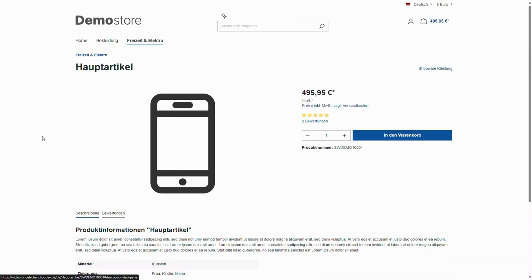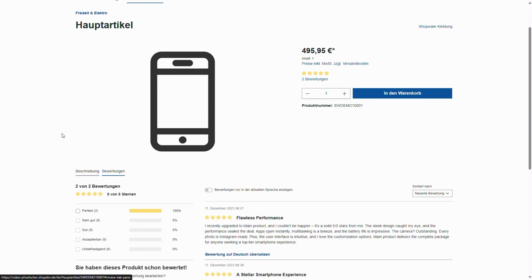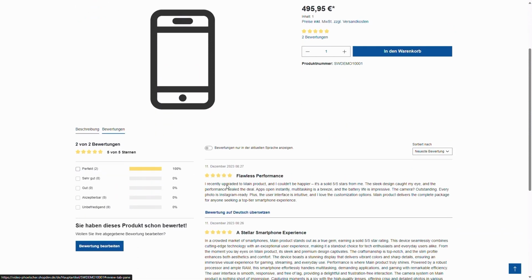I have once again navigated into the storefront, where I've now moved to the German shop. Here I can go into the reviews once again, and I can still see the reviews in English. As a German user, I might not understand the English language and can't understand these reviews in that case. So now I can press the translate review to German button to see the review in German.